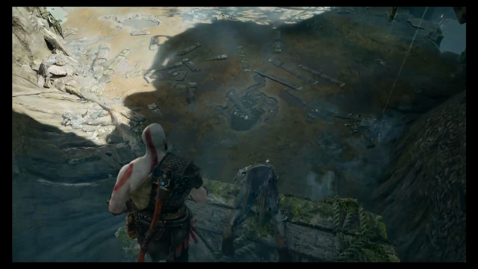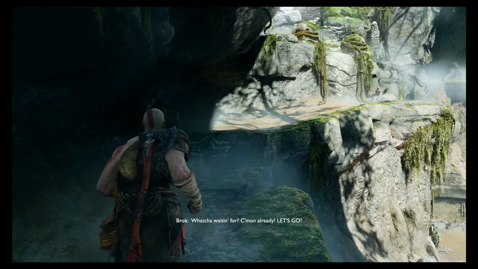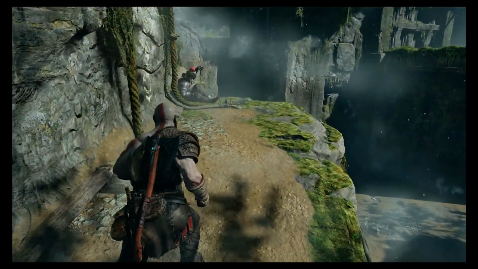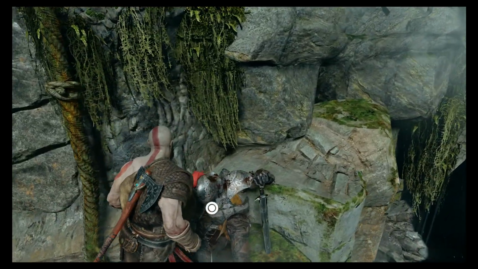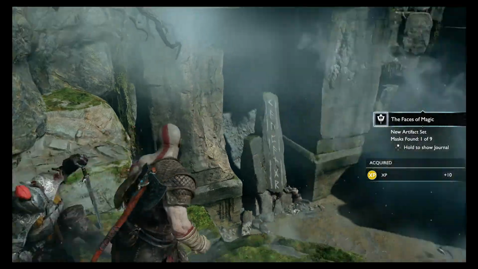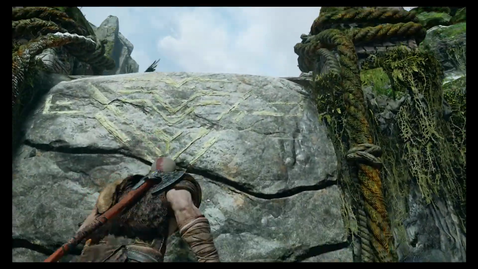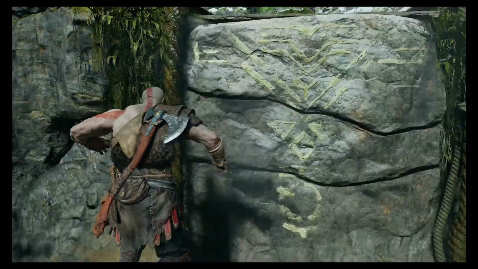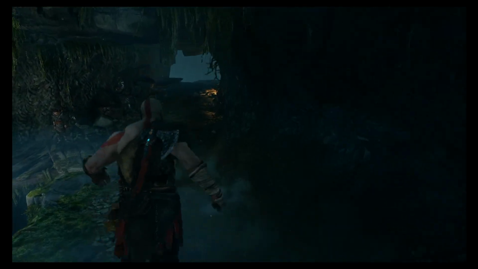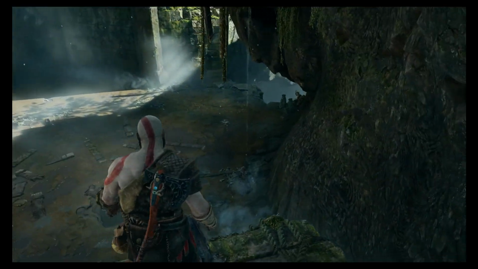Where are we? Oh, we're back where the first part was. Okay, so this is how you get back through here. What's that? Oh, a mask. Okay, that's good. Ah, I see. This is how you would get back through here without having to go through there again. Okay, that's cool.